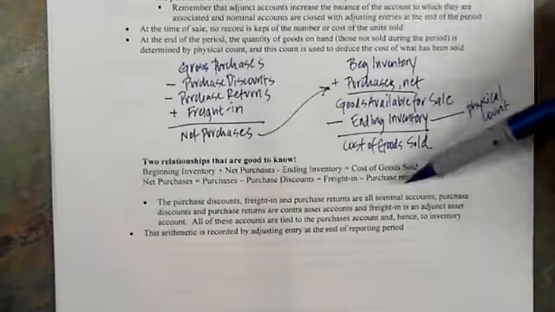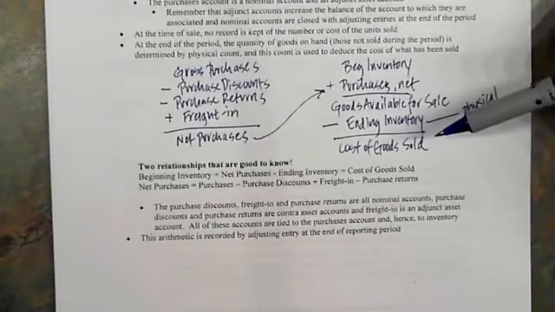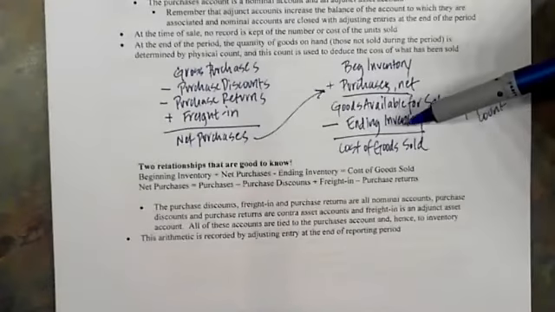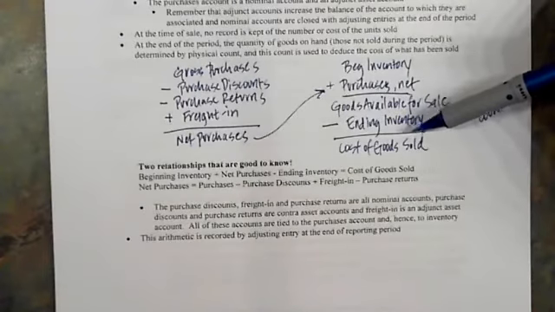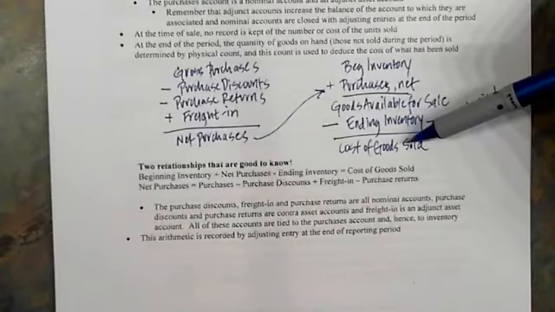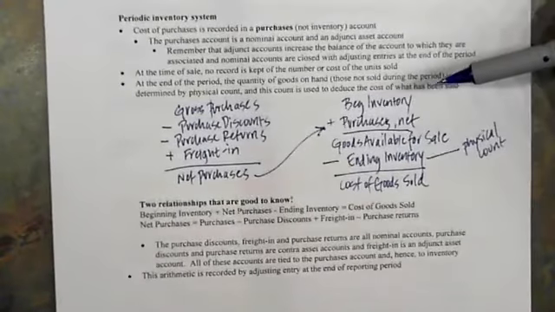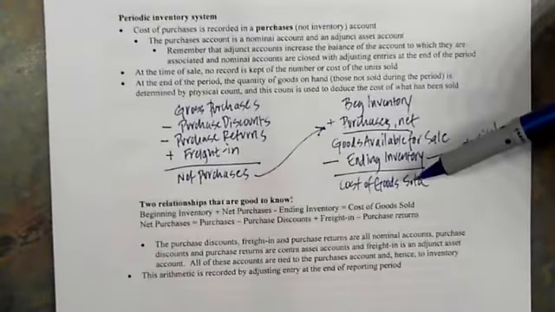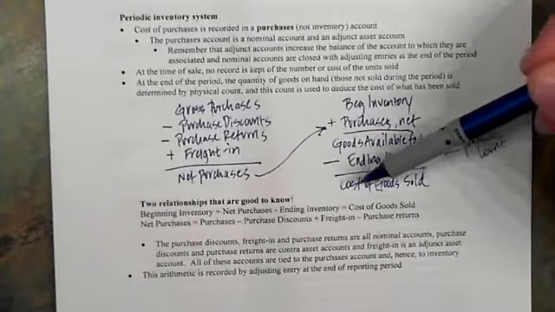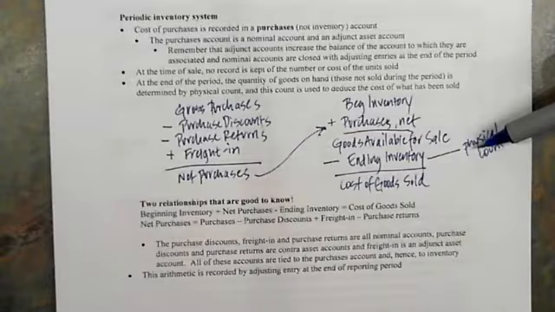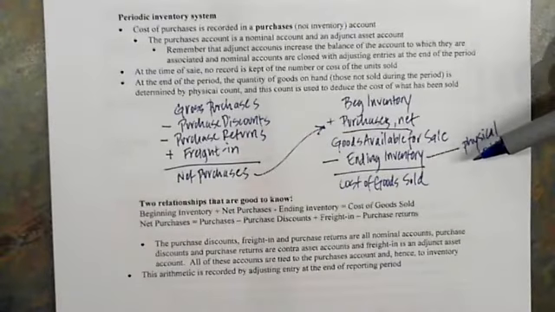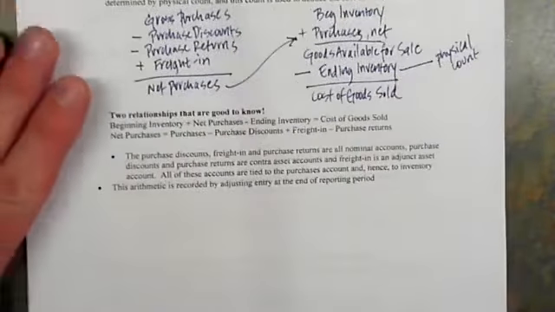Now, of course, what is the problem with this? That if something was stolen from me, I wouldn't count it in my ending inventory. I would think, therefore, it was sold under a periodic system. Remember, under a perpetual system, we have a check figure, so that when we do this physical count, we can then compare it against what the cost of goods sold was from our continuously updated perpetual system, and then we can figure out whether there was any shrinkage that went on. So that's one difference, and one thing that arises from the difference between those 2 systems.